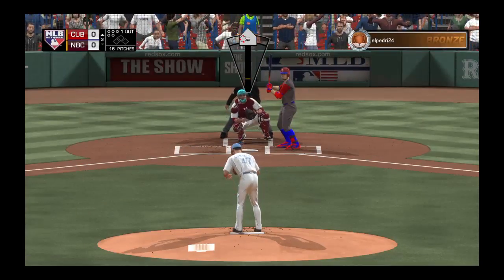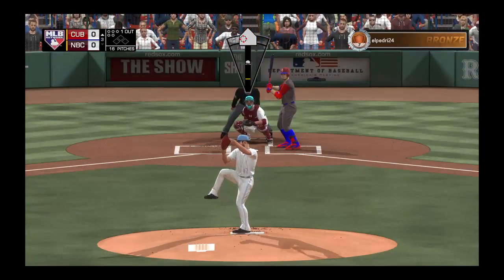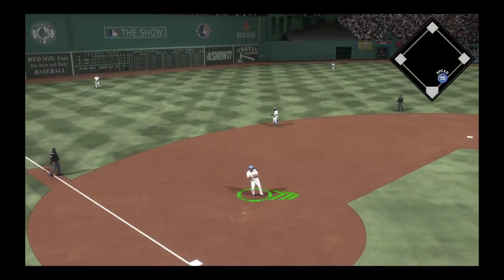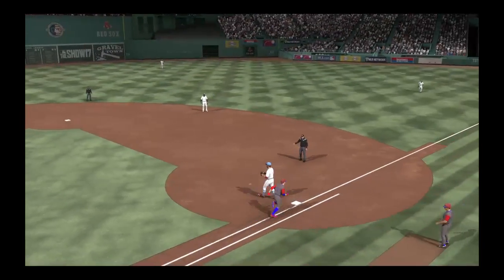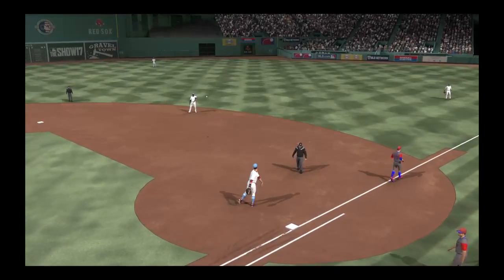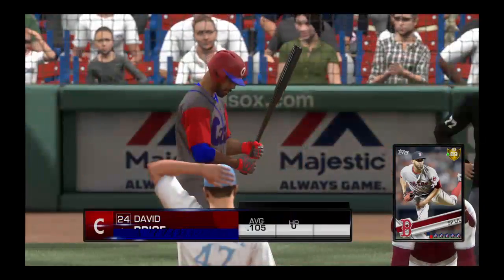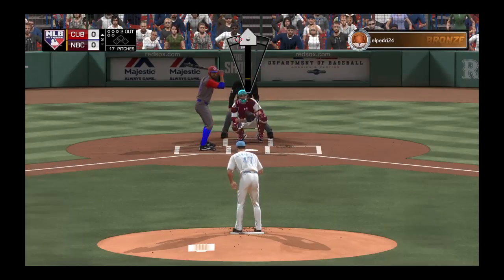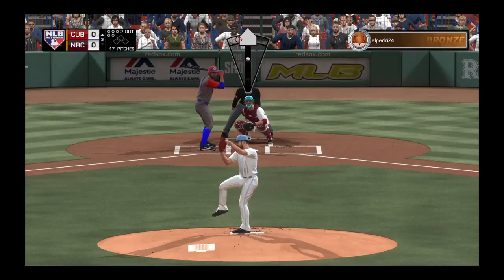Patrick, number 10. First pitch of the at-bat on its way. Hot shot to third. Throw on to first, two gone. Now batting David Price. This guy's still looking at a 0 in the hit column.